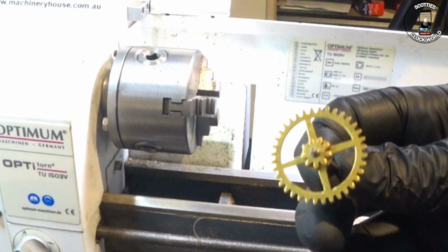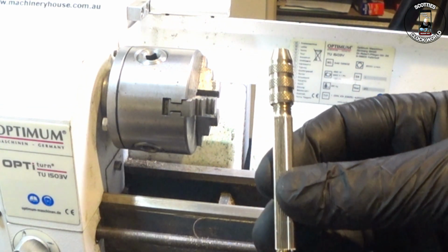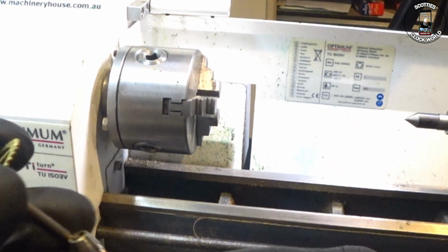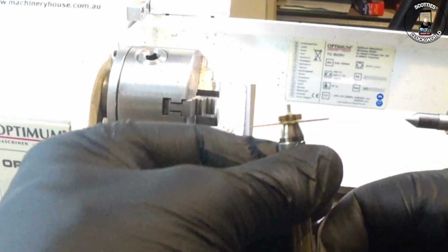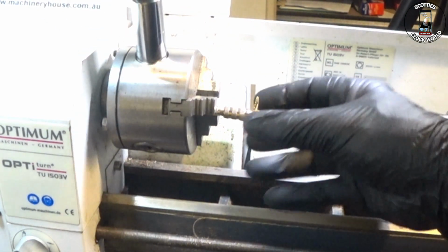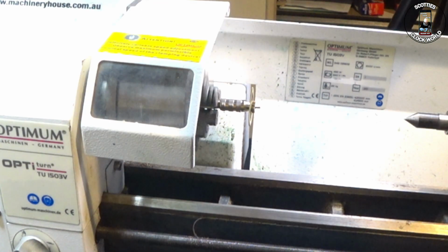That's the wheel that we're going to polish the pivot on. So we're going to do the polishing on this lathe today. To hold the wheel firmly in the 3-jaw chuck, we use a pin vise. Slide the arbor in and tighten the chuck down on the pin vise. Then put it into the 3-jaw chuck on your metal lathe and tighten the jaws down. Not too strong, but just enough to hold the pin vise and the wheel securely. Turn it on. That doesn't look too bad. I'll turn the machine off.